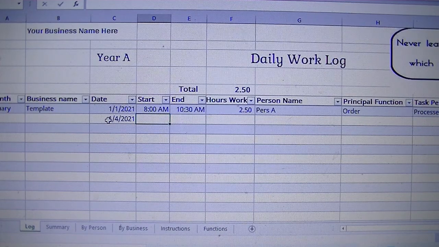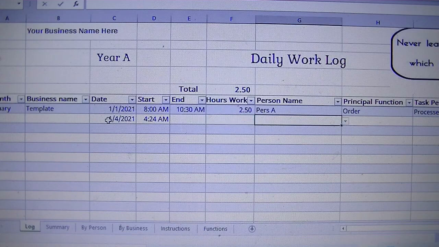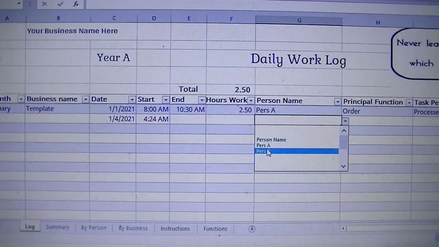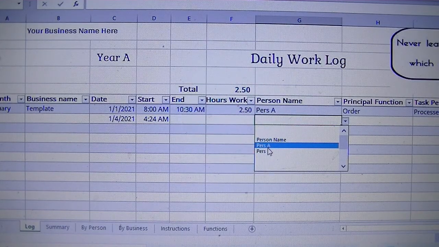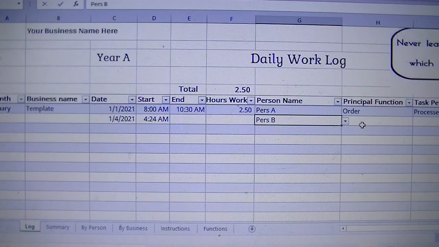You just look at it and enter it, and then you go to the person's name column, and there is a drop menu here, and you just choose who is working, your name.